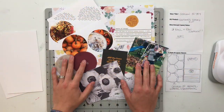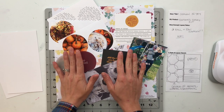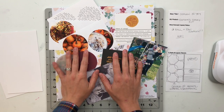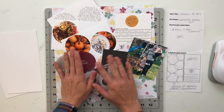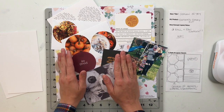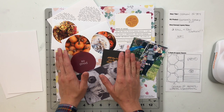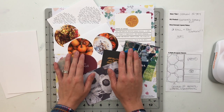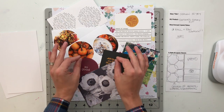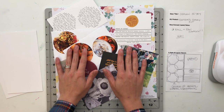Hello friends and welcome back to my crafty space. My name is Krystal and in today's video I am going to be completing my second story kit crush project using this season's story kit from Allie Edwards. Last week I did a spread that did not have any pictures associated with it and was all about our love for the different seasons. In today's project I am going to be talking about specifically the season of fall and why for me it is the season of joy.